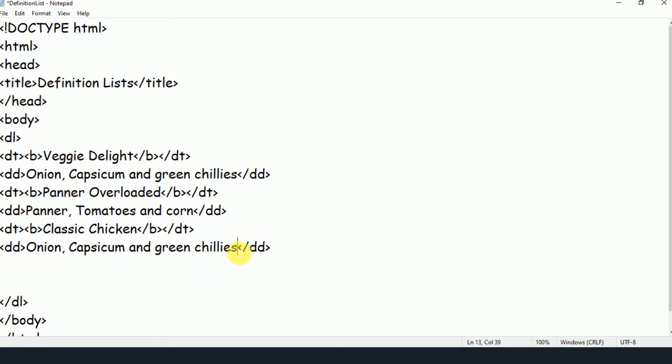And the last part, chili chicken, onions, and tomatoes. Let's save this.